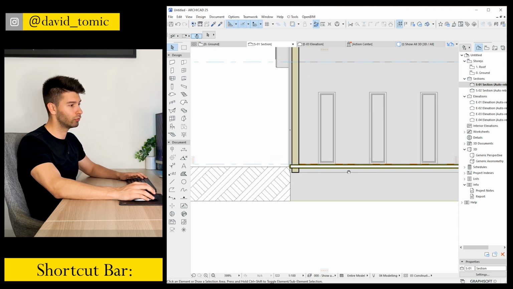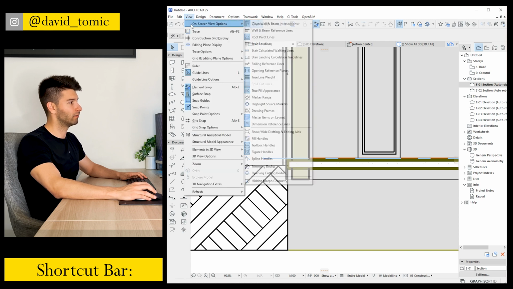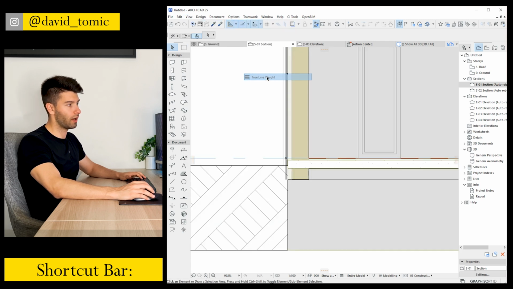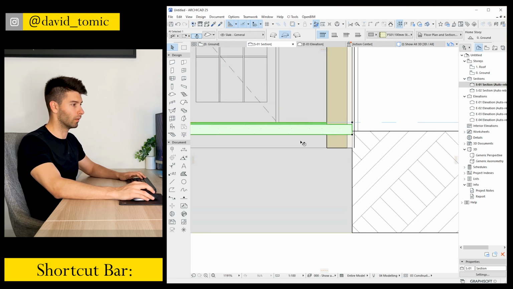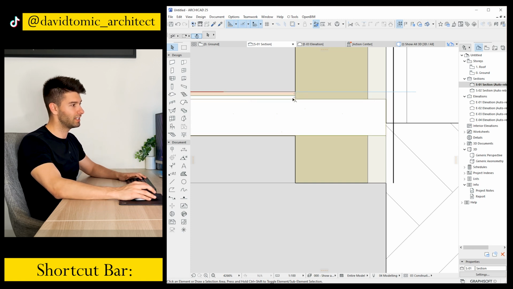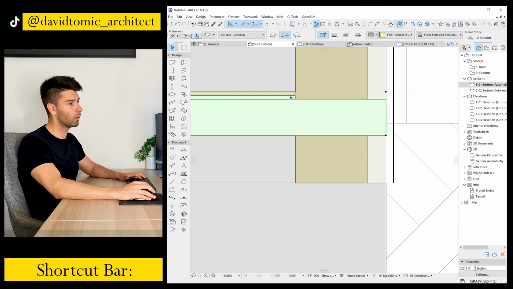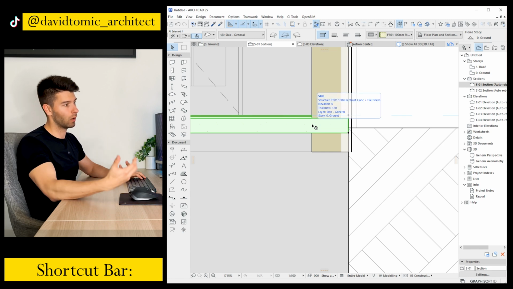Now I do have my true line weight pen tool turned on, and that's why we can see the differentiating factors of the dense dark lines compared to the lighter lines in the background. If you want to change that, view on screen, view true line weight off, and now we'll get a better understanding and a clearer vision of what's going on. As you can see, ArchiCAD is very, very good at picking up the differences, so it knows exactly where the tiles stop hard against that wall. It won't continue that tile all the way across, but it will continue that concrete slab because that's how it would be built.